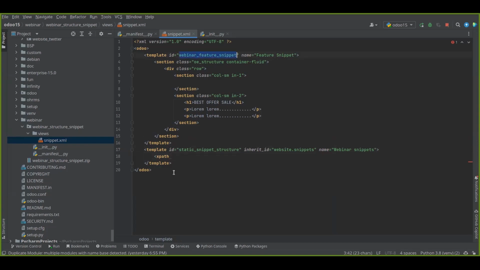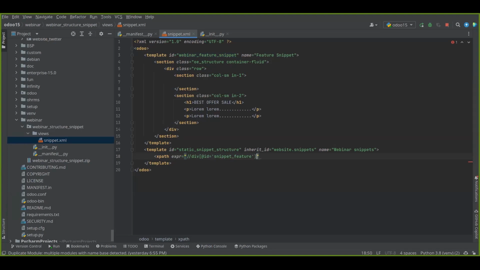This one is a feature snippet, so we can give the expression as this division, snippet_features, and close the bracket.